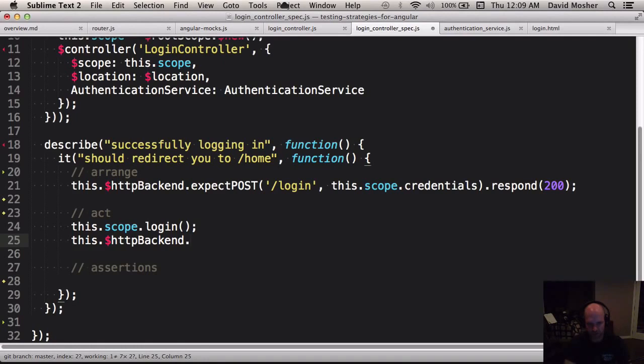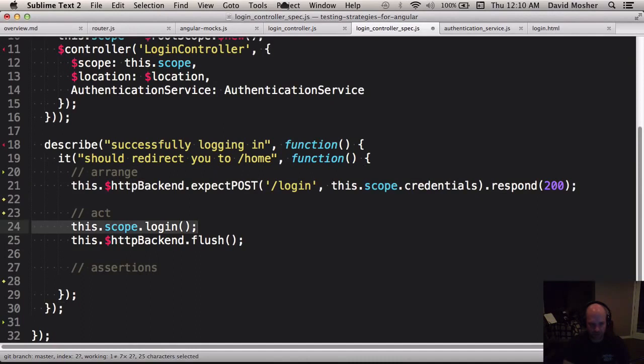And so in order to properly get our HTTP backend to respond to the request that login is going to send through the authentication service, we need to call flush. So those are the two things that you will work with. And we'll take a look a little bit later at some other strategies that you can work with HTTP backend.